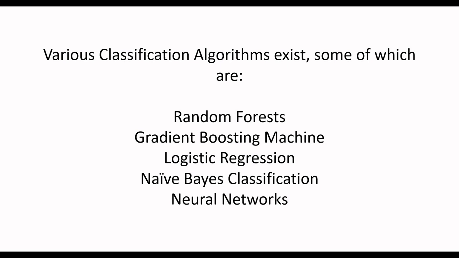Now, there are various kinds of classification algorithms, such as random forest, logistic regression, naive Bayes classification. Getting into the details of how these models work is beyond the scope of this tutorial, but I recommend that anyone watching this video just read up about these models, or if you are going to be taking up the basics of machine learning elsewhere, you will definitely come across these.